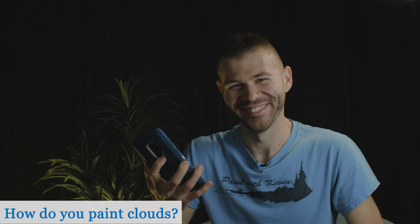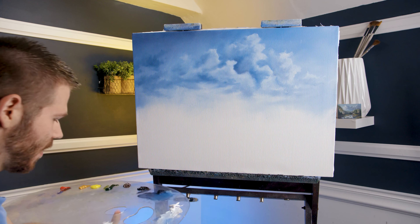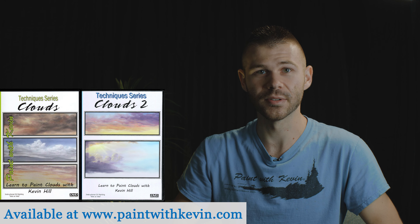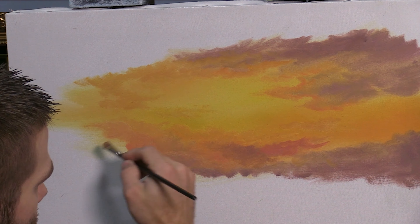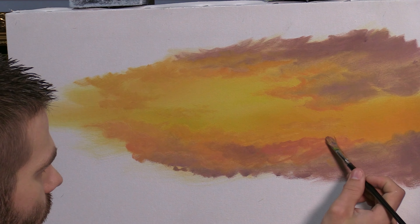How do you paint clouds? If you've ever tried to paint a cloud, I understand why you're asking. It's just practicing the right way — absorbing the paint away, taking the paint off the background, wiping it with a shop towel so you can get your white clouds over without them becoming blue. A quick tip: wipe the blue sky so you can lay white clouds. As far as learning, I think the best thing is to get the DVD or digital download of our techniques on clouds, but just sit down with the canvas and filbert brush, scrub in different shapes and patterns, blend them — especially toward the bottom — leave the top a little more sharp, and practice that way.